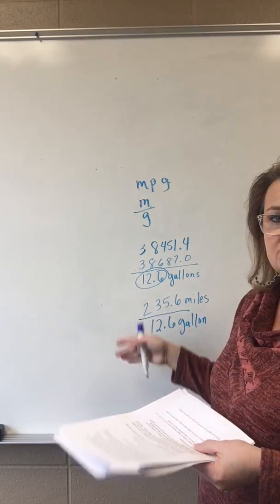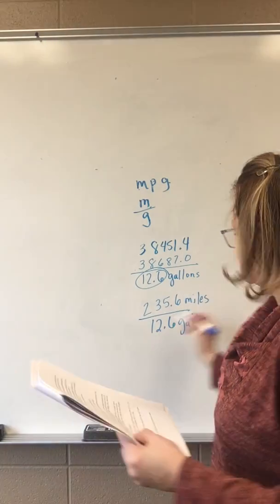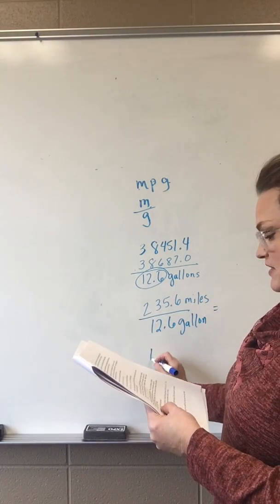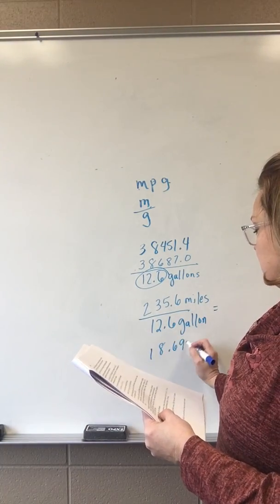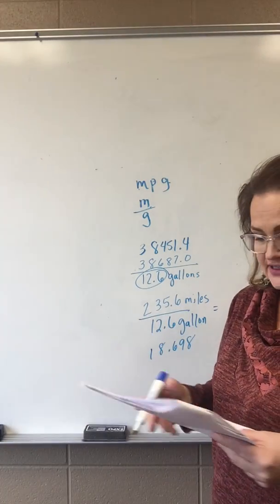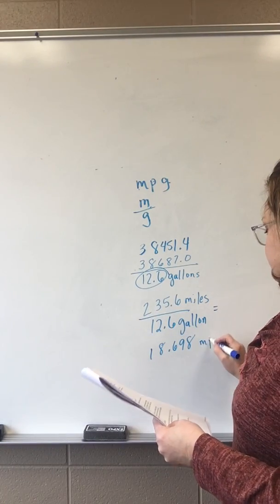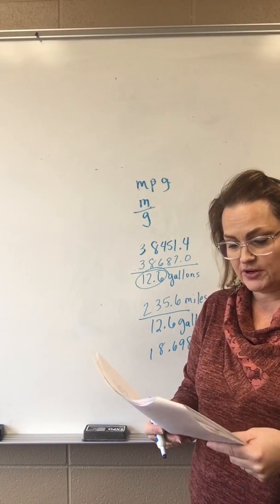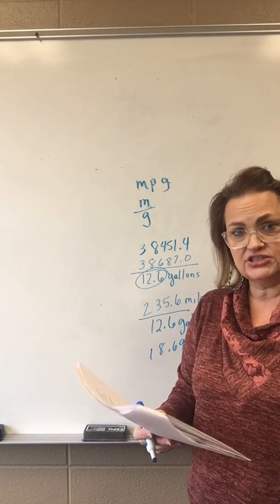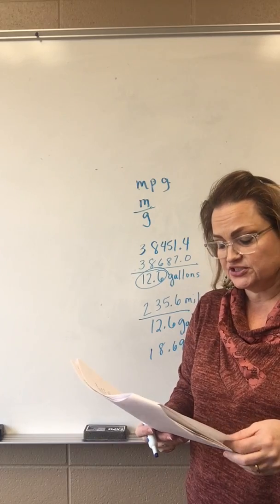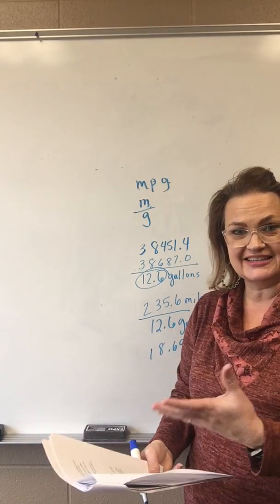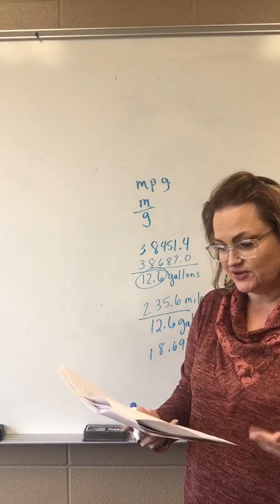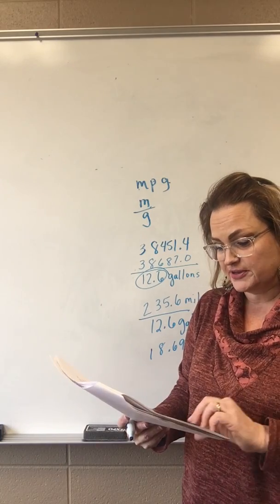So when I do that division on my calculator, it does give me a nice number of 18.698, or about 18 and a half miles per gallon, for my car. So you can do this with an estimation. Of course, this section's about estimation, but you might want to know that exact one to get kind of a challenge to know how you're doing.